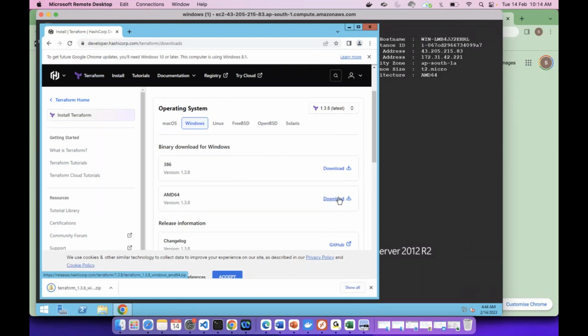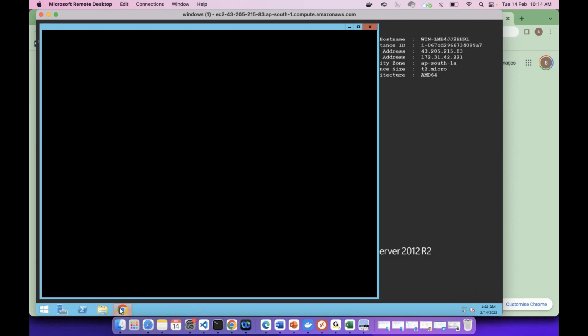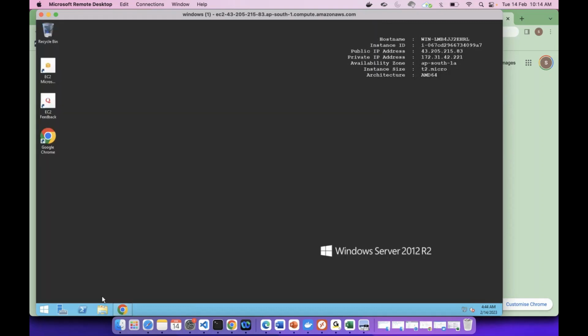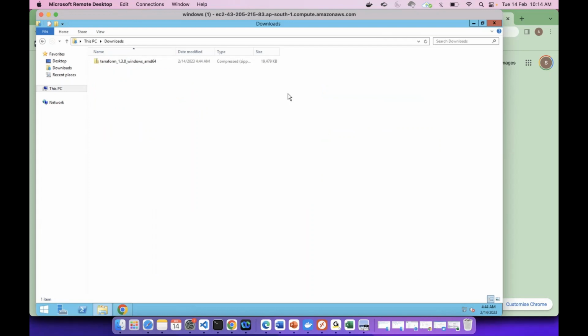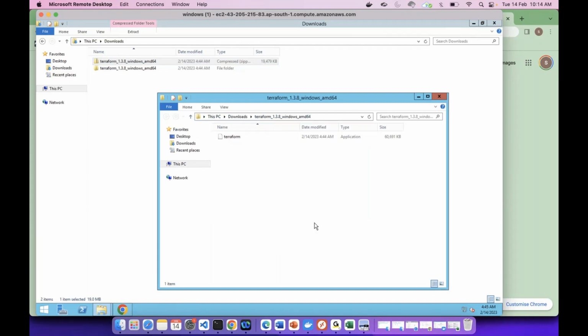Okay, as I told, this is a very simple tool. It's not an installation one. It's just an executable file. So let's go to the download folder, extract. That's it. So we have this file right now.